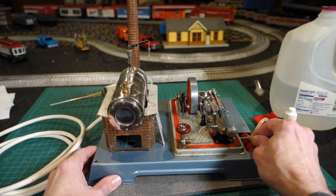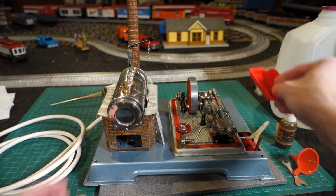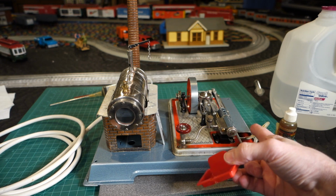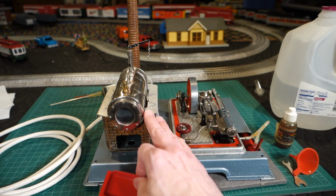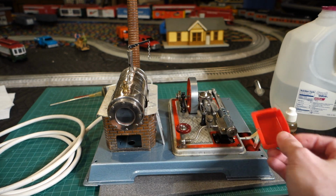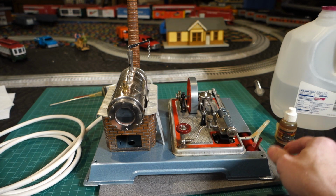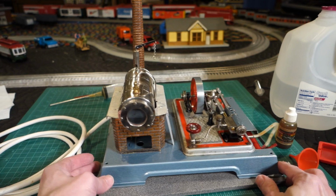Modifications I've made to mine: I've made an extra large water basin here. This is the original water basin that holds the waste water that comes off the cylinder. With this unit, you can get a much longer run time, and I didn't want to be emptying this all the time, so I put a much longer one in here. Holds a lot. We got a silicone rubber tube here. Works great.